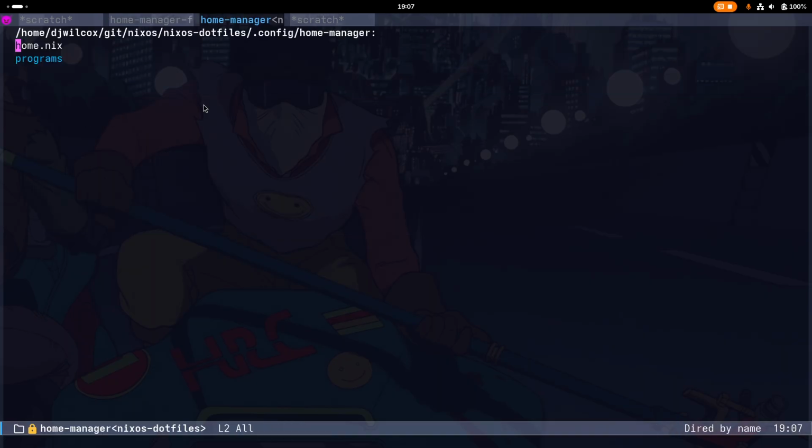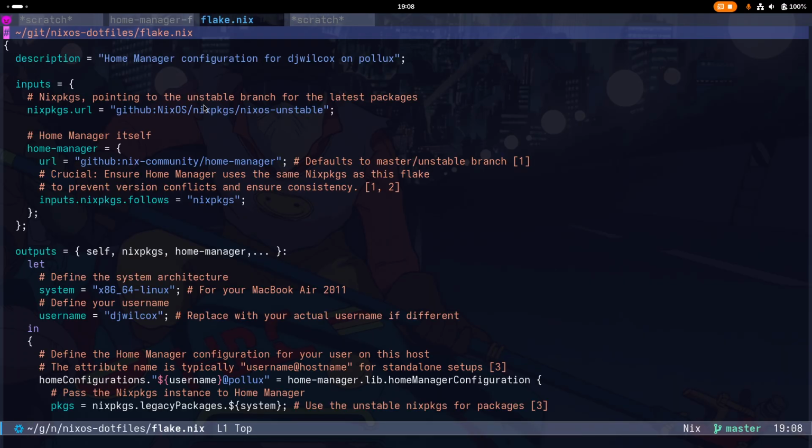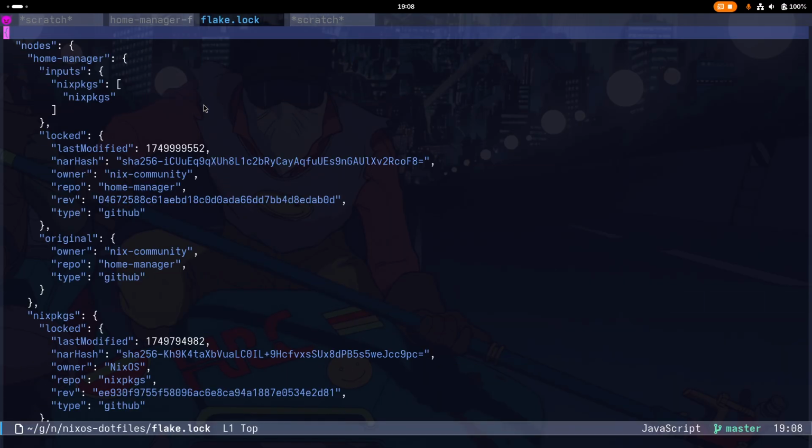So I'll switch across back here to my Home Manager config. What we've got here basically is the flake.nix, you can see here, and the flake.lock file.